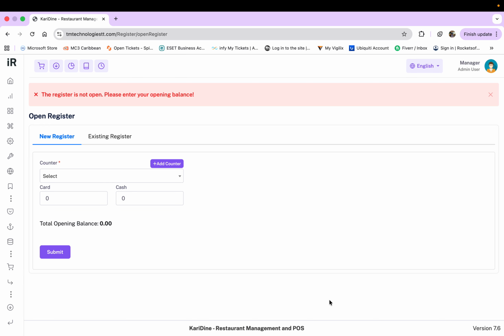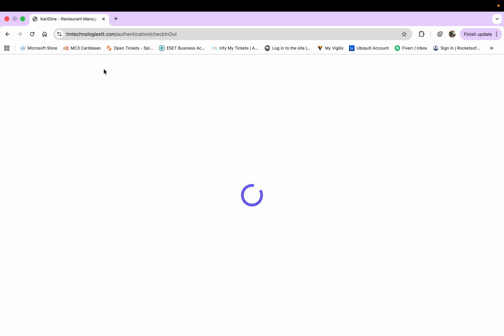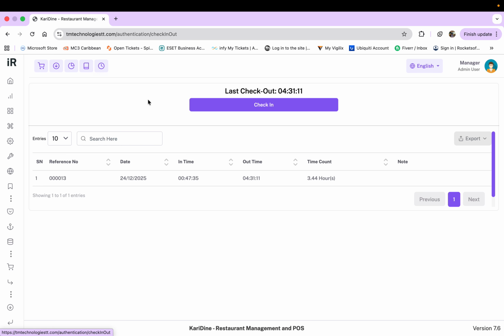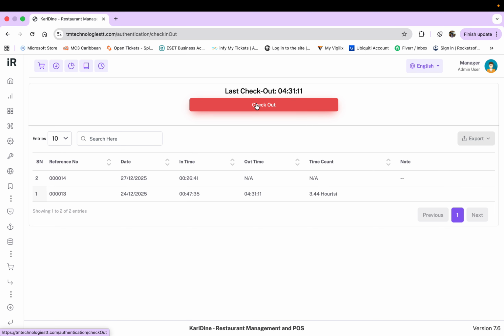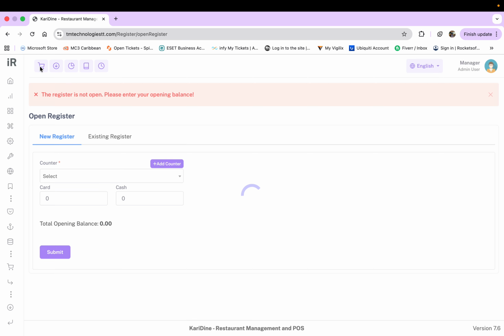As a cashier, the first thing you may want to do, if you did not do that before, is clock in, right? So we're clocking, and we hit the check in button. So right now we are checked in. So we started working. We click on the POS, where we would be presented with this screen.